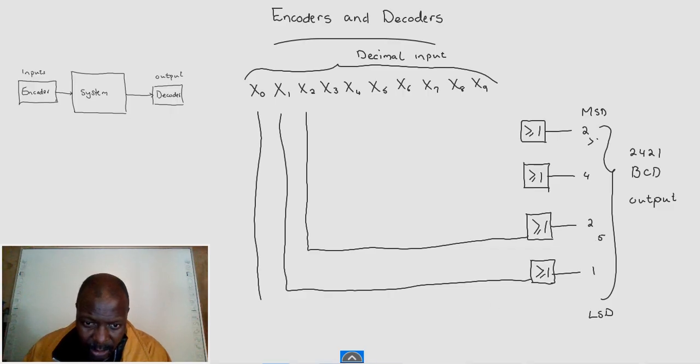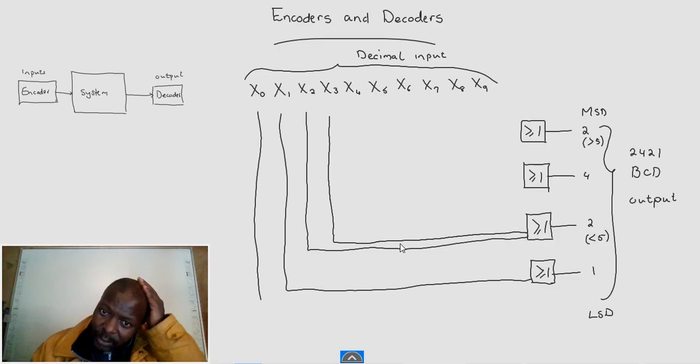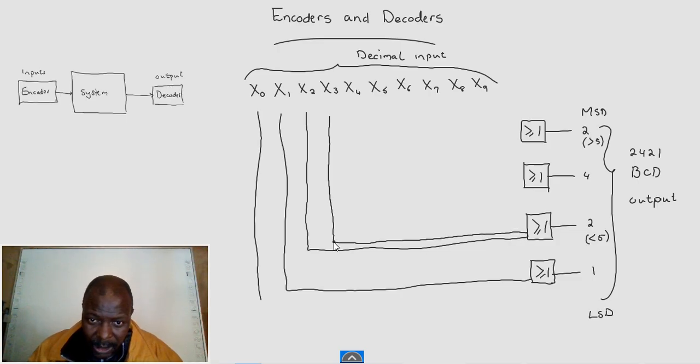If your count is below 5, we use this 2 here, but if your count is above 5, then we use the other 2. So you need to know which one. Now 2 is below 5, so we use that 2. 3 is 2 and 1, and 3 is below 5, so we use that 2 and we need a 1 for it. And the only other one is that one there.